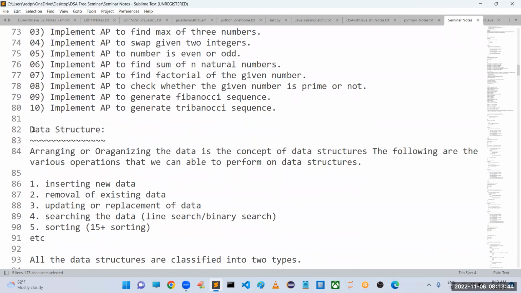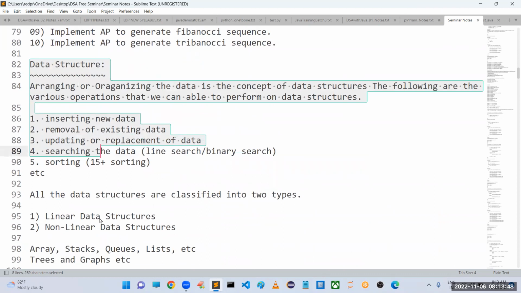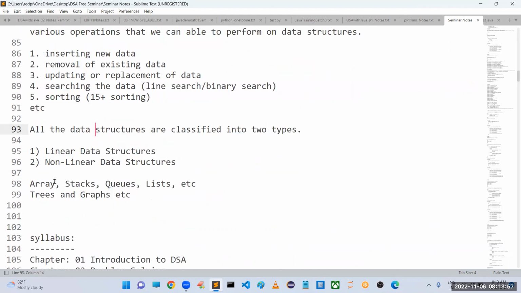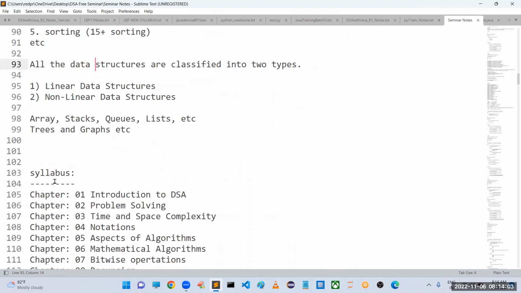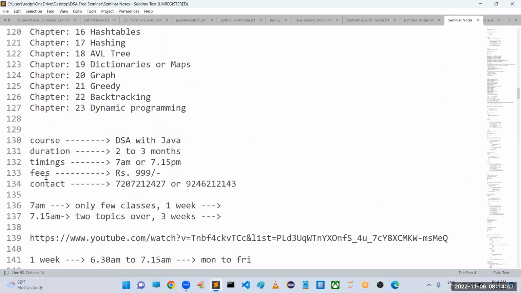we have seen what a data structure is and what common operations we can perform on data structures. Have you observed here? Linear and non-linear, there are two categories of data structures. That part we also explored, and the syllabus for this course we have seen very clearly, and what the upcoming batches are, we also listed.